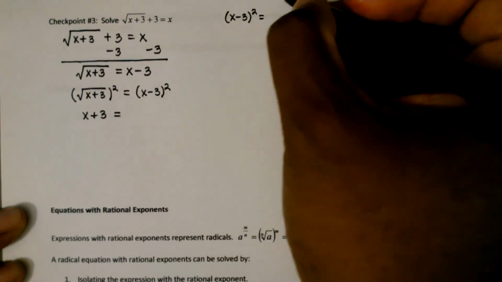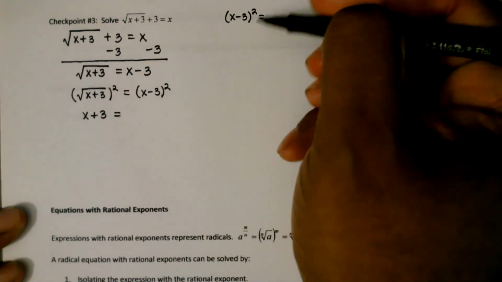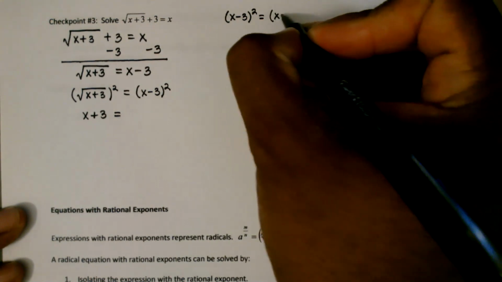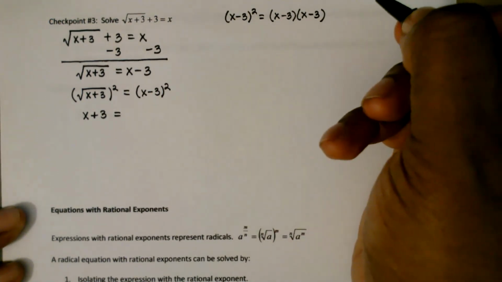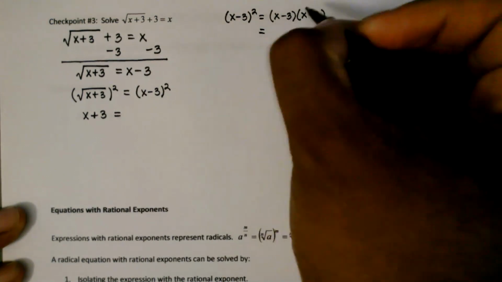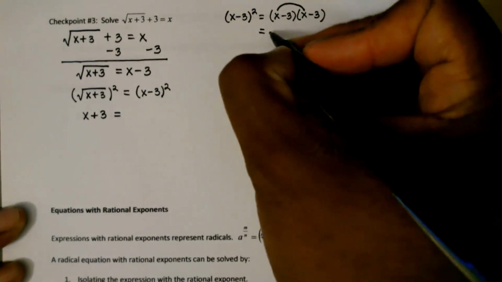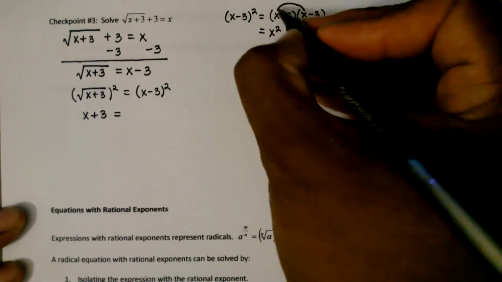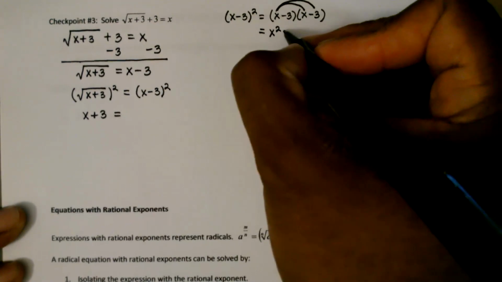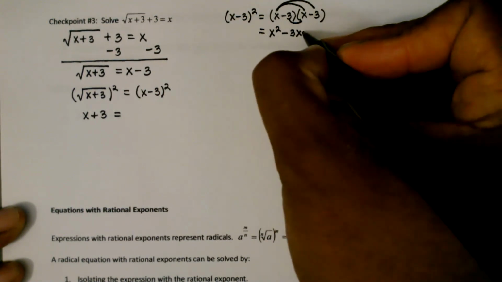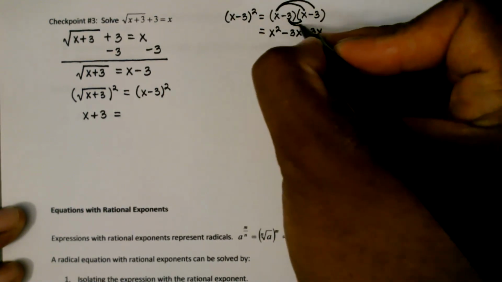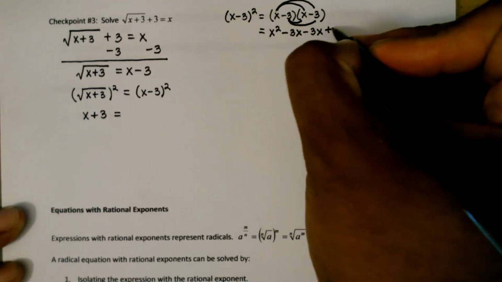We need to multiply that out. So on the side, I'm going to write this out. I know that x minus 3 is used as a factor twice, so I'm going to write x minus 3 as a factor 2 times, and then use the FOIL method. So in this case here, if I do the first times the first, that's x times x, that's x squared. And then the outer will be x times a minus 3 will be minus 3x. The inner minus 3 times x will be minus 3x. And then the last times the last minus 3 times the minus 3 will be plus 9.